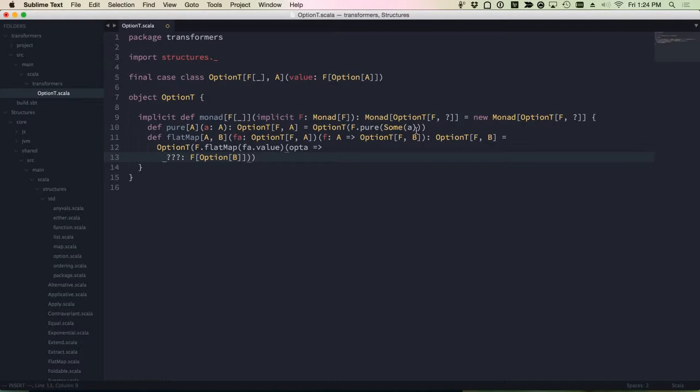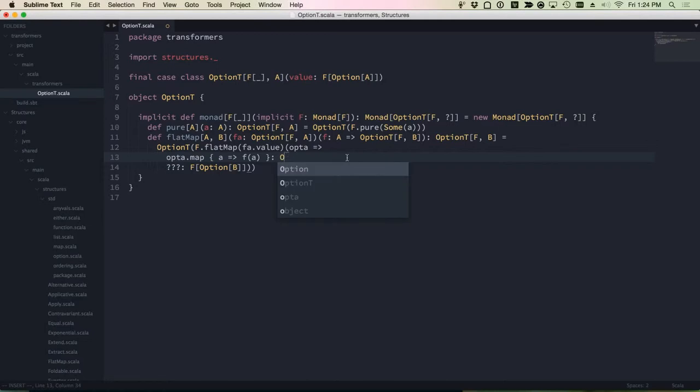Well, basically we have a bunch of different options. We have this option A here. What we can do is let's start by trying to map over opt A. If we map over that, we get this value A here, and then we can call f of A. This overall expression is going to have kind of a funky type.